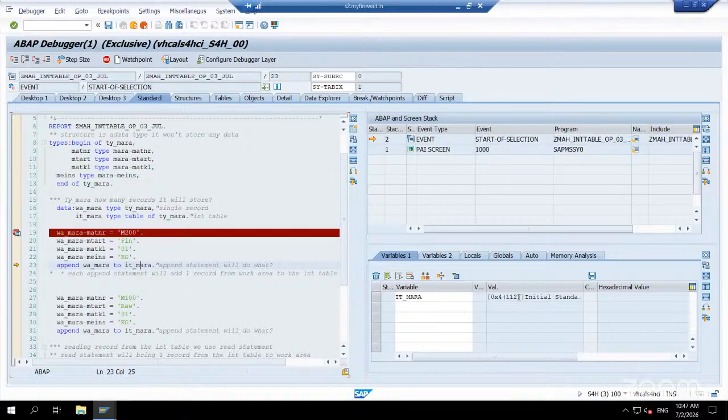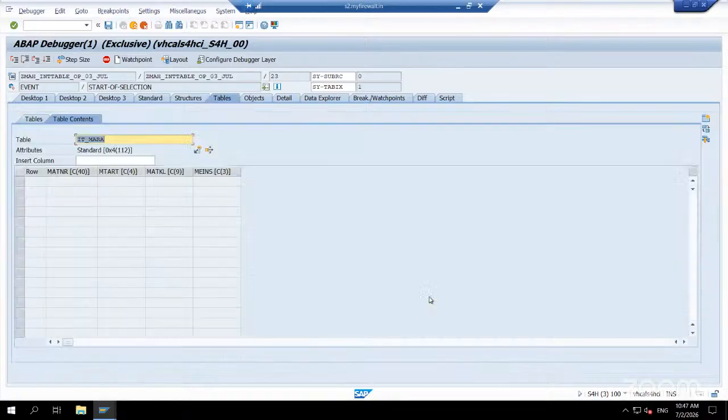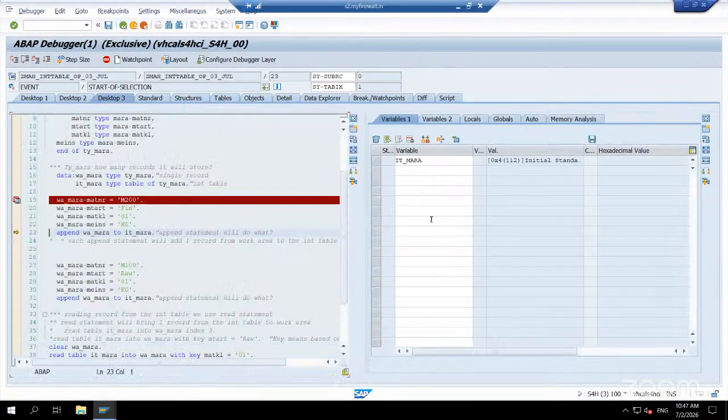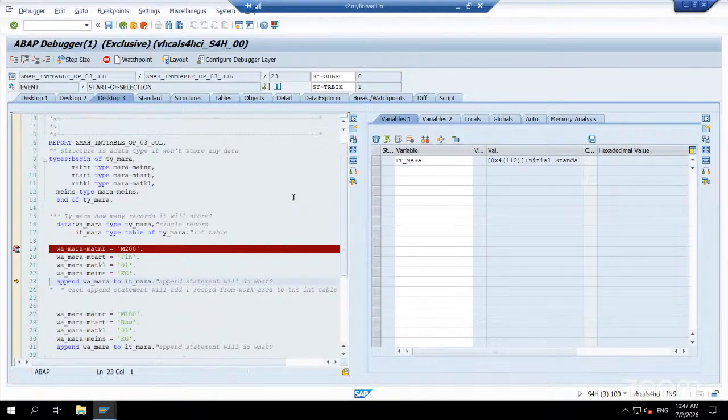What is this 0 slash 4 slash 112? This is the internal table. 0 means 0 records. 4 means, think and tell me, what is the meaning of 4? We discussed this sometime back. The internal table structure is showing in the runtime now. What is 0, what is 4, what is 112?